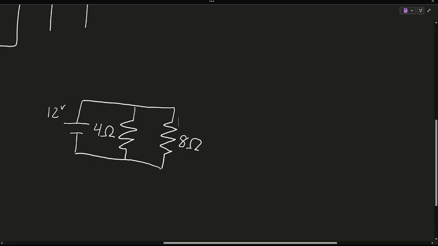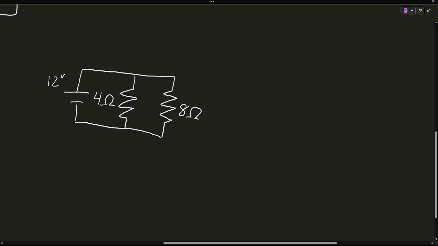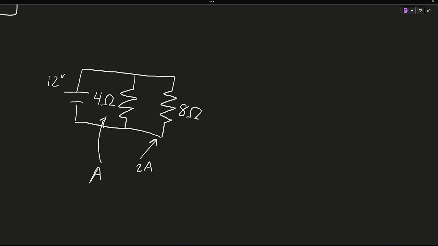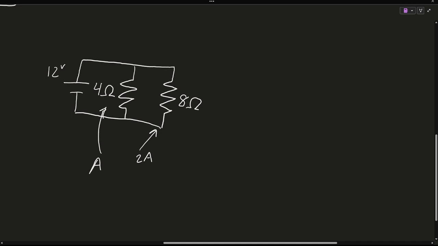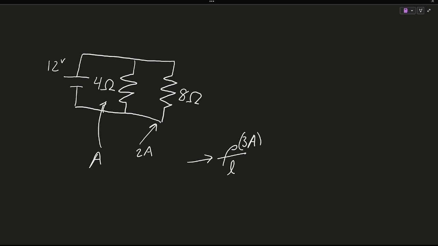So let's just say for a second that these have the exact same length and the exact same resistivity. This one just has twice the area of this one, the cross-sectional area. Well, then if we put them together, that's equivalent to a single new resistor with the same resistivity and the same length, but 3 times the area. Oops, that's not the right formula. There it goes on the bottom. Same length, same resistivity, but 3 times the area.